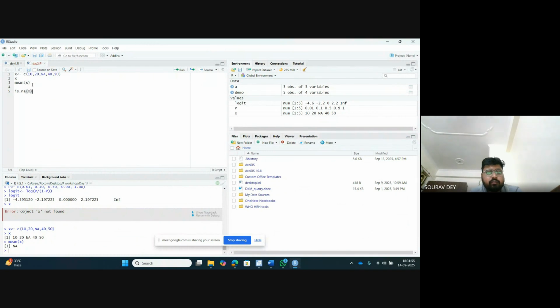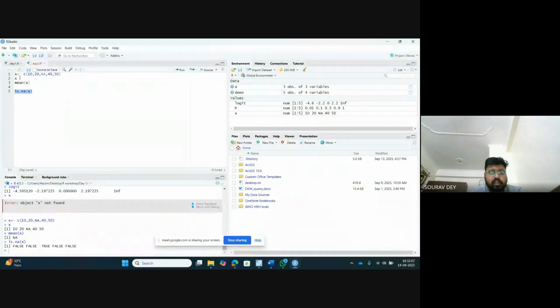If there are missing cases, it will show TRUE or FALSE. For our case, it shows FALSE, FALSE, then TRUE because the third element is missing, and FALSE, FALSE. This way you can see for any observation if there is a missing case or not.